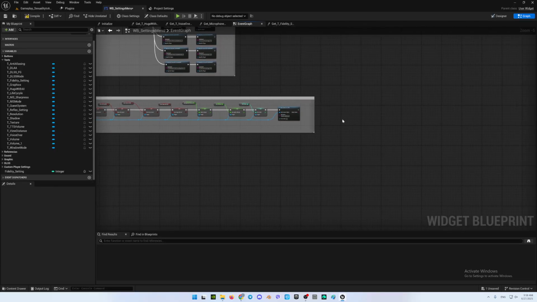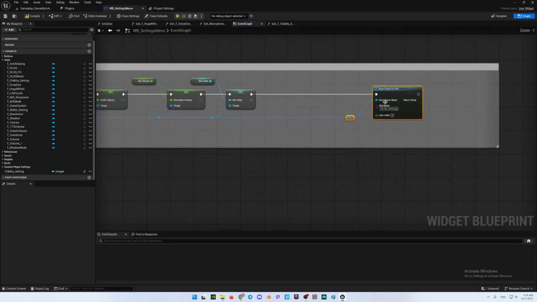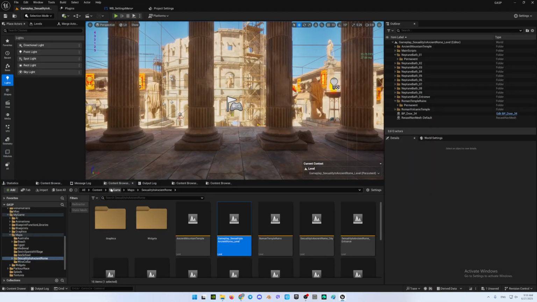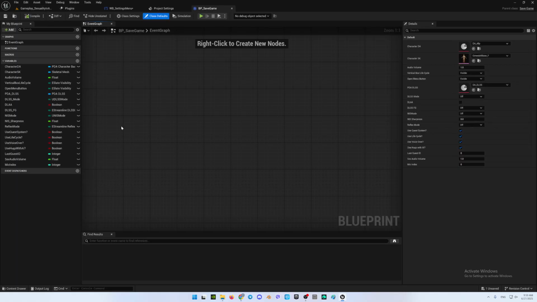I have here the slot in the save game, my save game system. So first of all, I would like to find my blueprint BP save game. Where is it? As I remember, it was over here. No. Yes. So I have the blueprint for the save game.